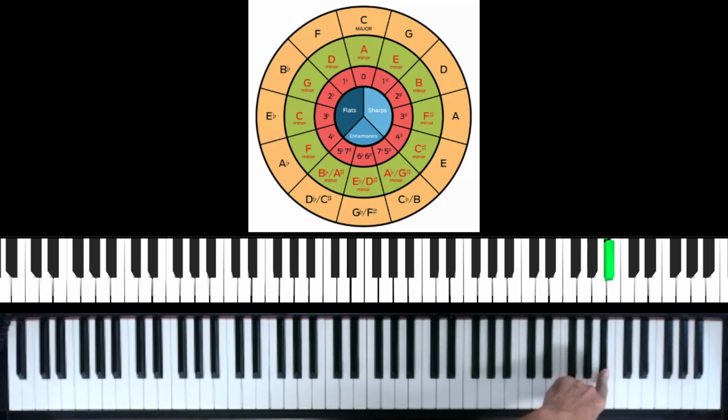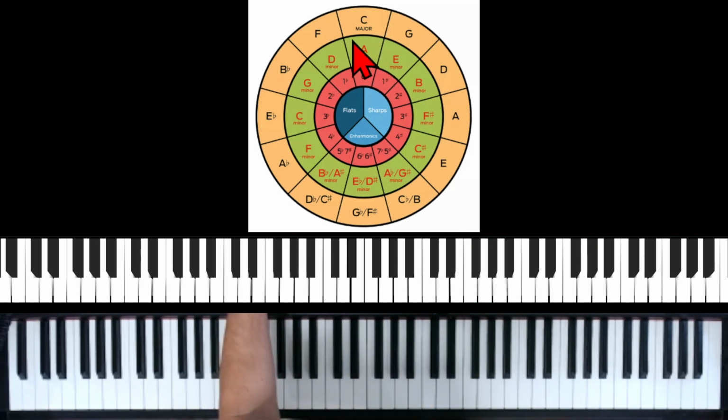And so count up 5 from there. We're kind of running out of room, so let's start it back down here on this B flat. So count up 5 from here. 1, 2, 3, 4, 5. That lands us on F. F is going to have 1 flat in it. And then count up 5 from there. 1, 2, 3, 4, 5. Now we've come full circle around the entire circle of fifths because we're back on C, which is just all white keys.